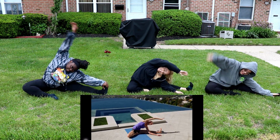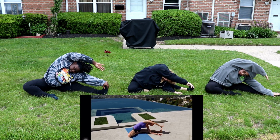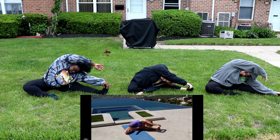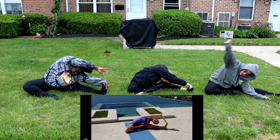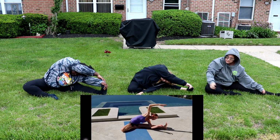Okay. I can't tell what's going on. Maybe it's because the floor is very uneven. Bring your other hand around your knees. Because that's what I'm having an issue with right now. The ground.